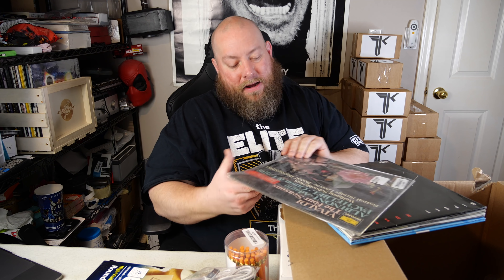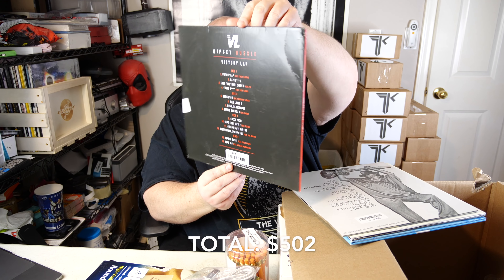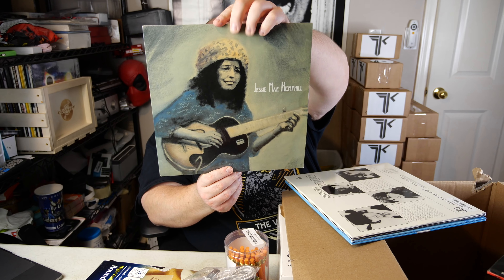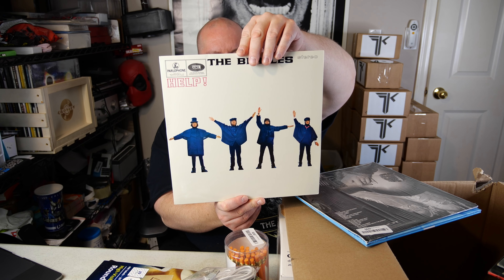Mechanical pencils — over half have been used and the person only returned a third of them. Micro USB charging cords. Then pulling out the remaining records: Vivaldi Four Seasons, and a Nipsey Hustle Victory Lap. Then Jesse Mae Hemphill — never heard of that one. Then the Beatles 'Help!' — I have about 75% of all Beatles records and I think I still need Help, so this one might go into my personal collection.